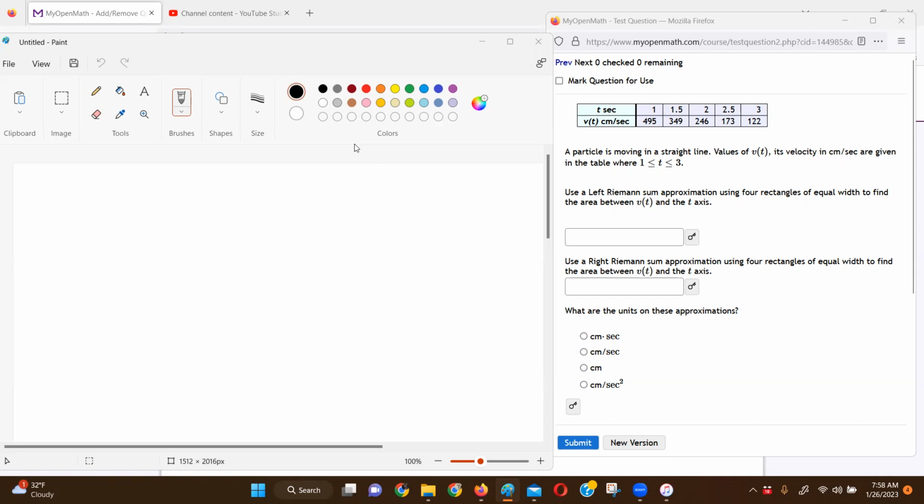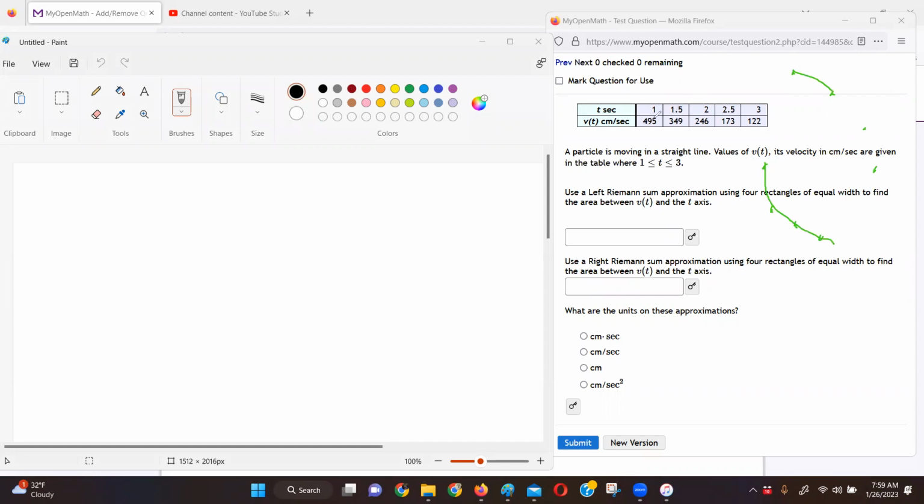then it's dropping about 50. So I think you see how the rate of change in the velocity is decreasing. So I'm going to suspect this is decreasing. I'm going to suspect that this graph, if I plotted those points, it would be concave down. Okay. Or actually, it would have to be concave up because the rate of change is decreasing. So it's like this. So that would tell me, so keep that in mind, and once we get this done, we'll talk about it.